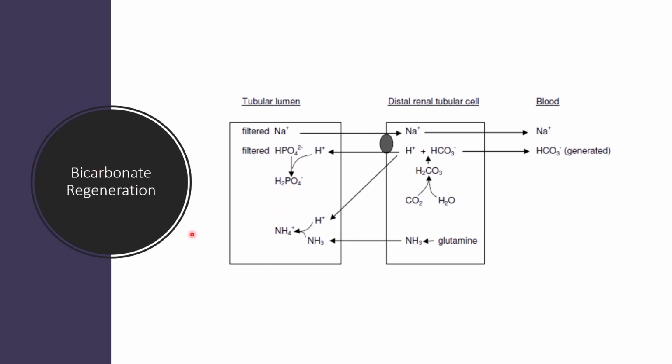So in bicarbonate regeneration, the advantage it has over bicarbonate reclamation is that there is a new bicarbonate being formed and there is a hydrogen ion being lost. So those are the two major things that make bicarbonate regeneration different from bicarbonate reclamation, and that make it a more important system to ensure that the acid-base balance is maintained.